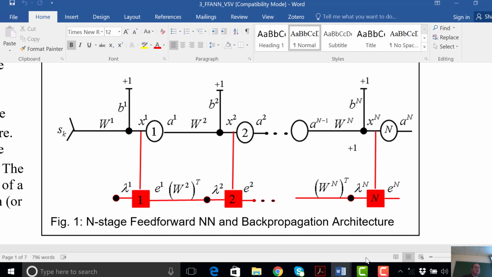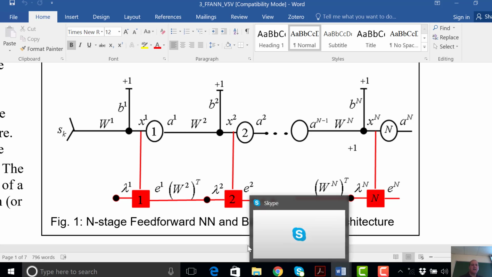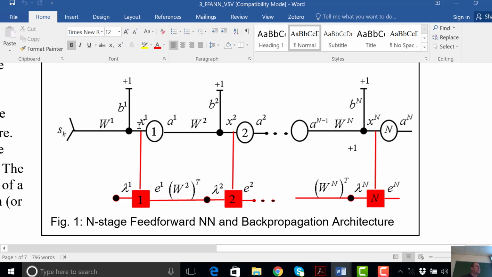So let's step through the process. First look at the black diagram, okay? In this black diagram, I have S sub k, which is the sample. Let's say I'm using k as the index, and it's a vector. This incoming vector is going to multiply this matrix W1. And I have the bias B1 as an input, which in this case is +1. You add them together, and that gives you a variable here called S sup 1. So this is another vector, X sup 1.